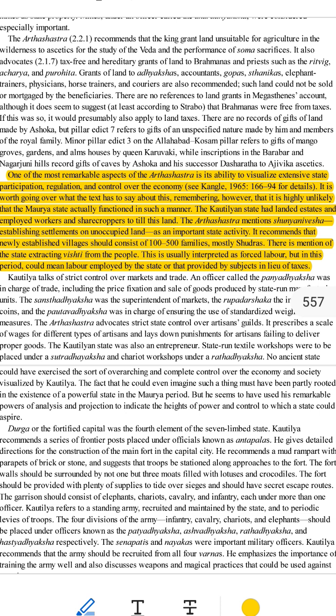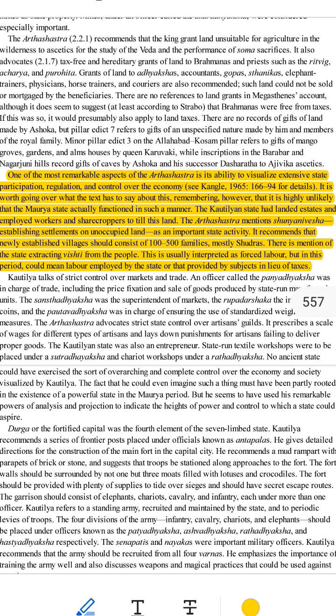What does it say about the economy? One of the amazing things about the Arthashastra is that it talks about how the state, government, should be involved in almost every part of the economy. This means the government participated in agriculture and trade, controlled resources like land, mines, and forests, and regulated, set rules for, how businesses and workers operated. But even though the Arthashastra suggests all these things, it's very unlikely that the Maurya Empire, the big empire that existed when Kautilya was alive, actually did everything the text says.